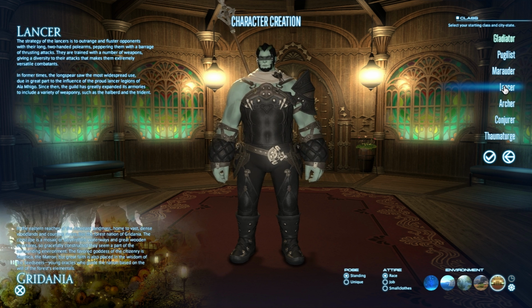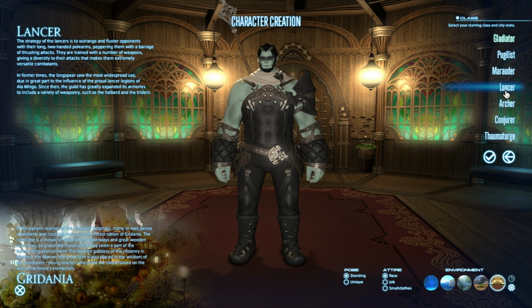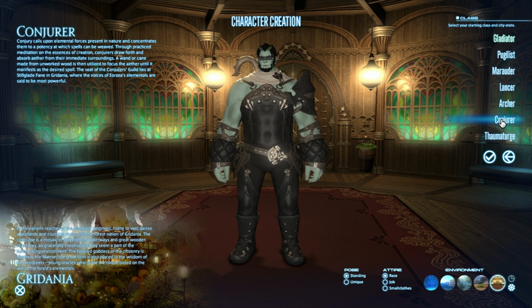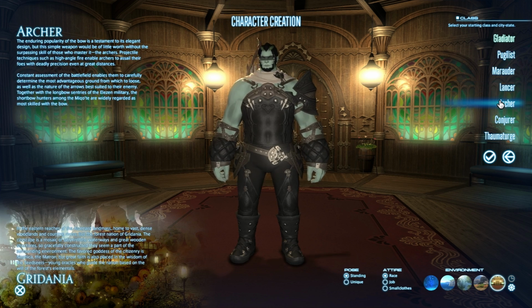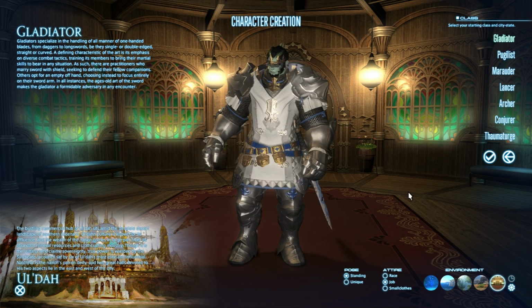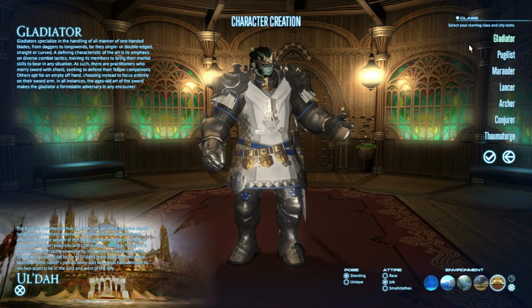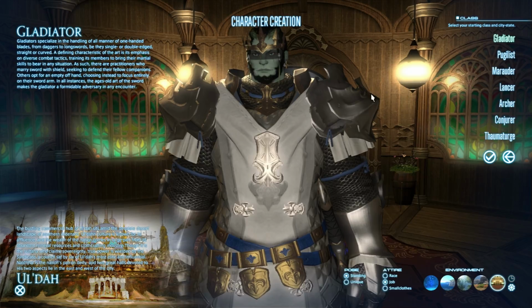Lancer. Now, I think that I'm gonna go for Archer, and then when I level this guy up so he can get his second job, I'm gonna make it Lancer. Okay? And then Conjurer, which is like the healy person, and Thaumaturge, which is what I am already. So I reckon I'm gonna go with Archer. But one thing I want to show you guys, which I missed last time, is that if you click this button here, you can see your character in the kind of end game armor.